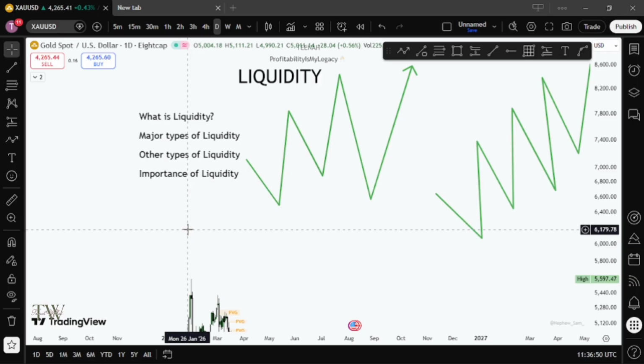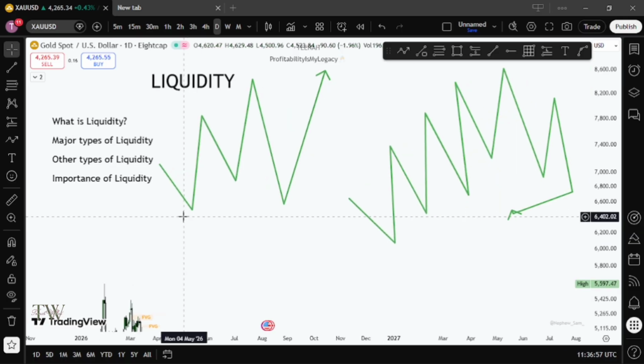Okay, maybe there are other types. Of course, there should be other types, and I will still talk about those later on, not now. Maybe over time we'll talk about them, because like I said, there are myriads of liquidity, but they are all connected to the same thing. It's good to understand all of them. Okay, so the next video is going to be on range. And maybe after range we can talk about the engineered liquidity.